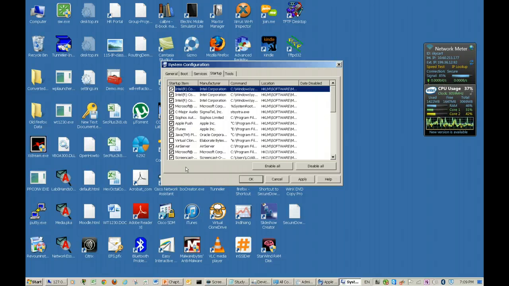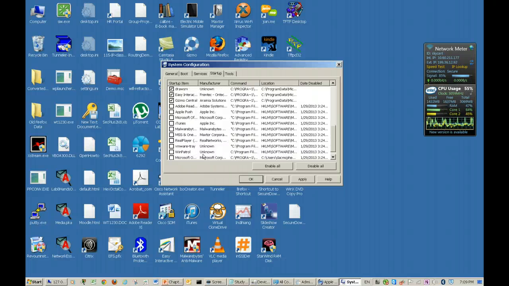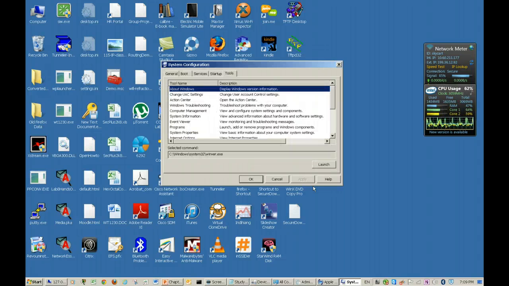And then when I get through, I do want it to start up. AirServer, though, I think I really don't want to start up. Where is it? It's in program files, it's here. And when we get done, Adobe Reader and Acrobat Manager is here. iTunes, it doesn't start automatically. Wind Patrol, what is there that I can make start, I can check these things, but I just uncheck the one, and if I apply it, then it should go away for us.